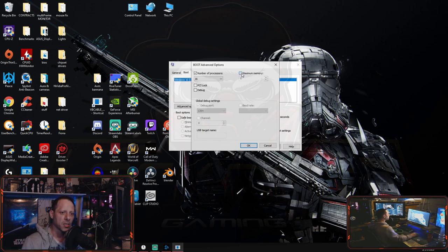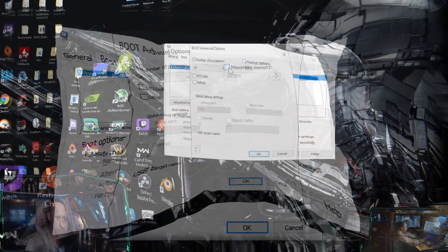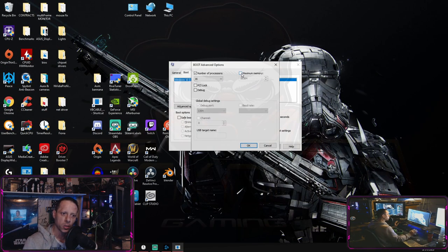And then in the box it says maximum memory right here. I do have 16 gigs of DDR4 3200 RAM, but you want to leave this unchecked, all right? Because you don't want Windows to have access to all of your RAM all of the time. By checking this, you would give Windows 10 access to all of your RAM, which will not distribute RAM accordingly for when programs want more of it. Windows will soak up more of your RAM.